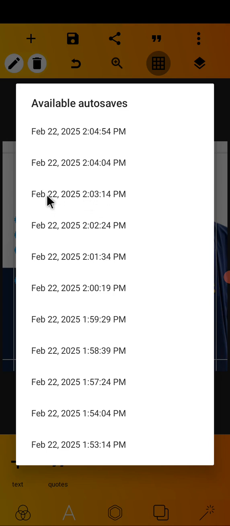On this particular time our project was okay, but at 4 minutes, 4 seconds past 2, we had a scattered project. So now to recover the last version that was okay, you come down to this 14 seconds, 3 minutes past 2. So you just click on this, then you click on okay.